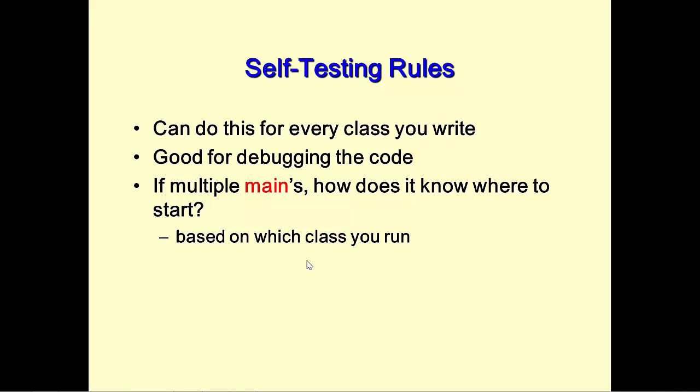It depends on what it is that you're trying to do. As you go through testing, yes, it would make sense that you would do this for every class that you write because it's really good for debugging your code. However, if you have multiple mains, right, because we have a main inside of JavaDog now and we also have a main inside of our driver, how does the system know which one it's supposed to use? And you actually have to manually set that inside of your IDE, but only one can be the entry point of the program.